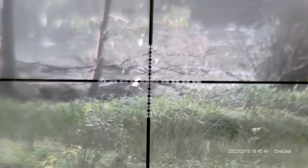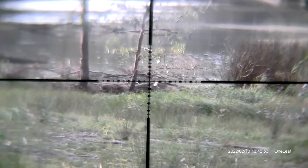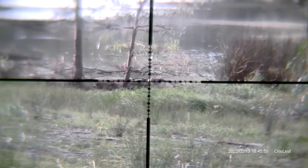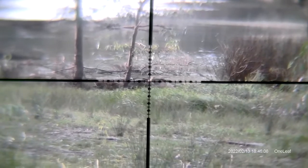The next footage you're going to see — and again this audio is recorded on that Commander — is all hunting footage. Well, it's all night time stuff, a little bit of day time stuff. It's all done with a Howler 1100 and .22 long rifle, and it's using a Zerotech 3-12.